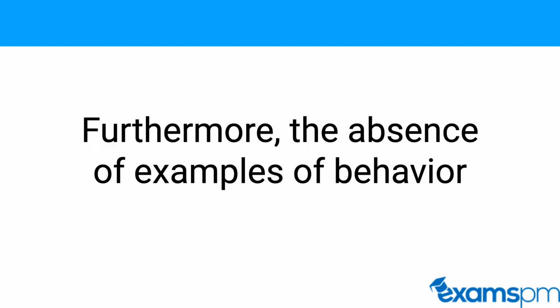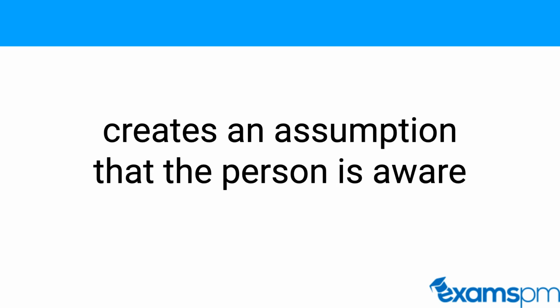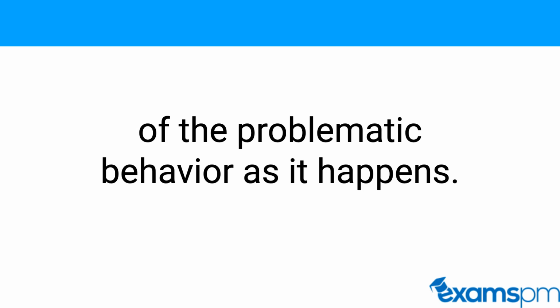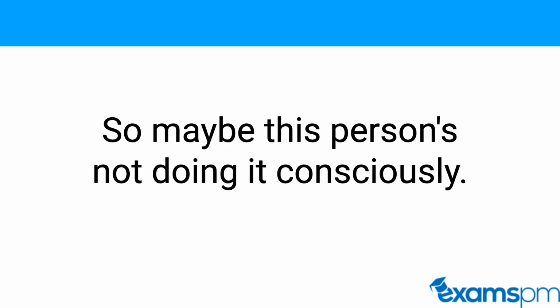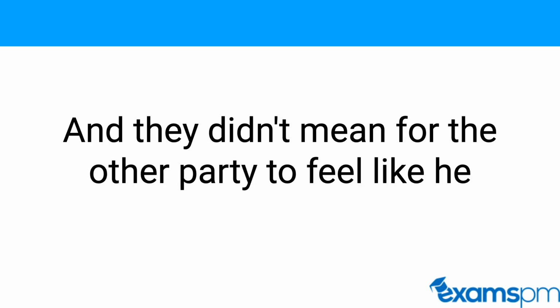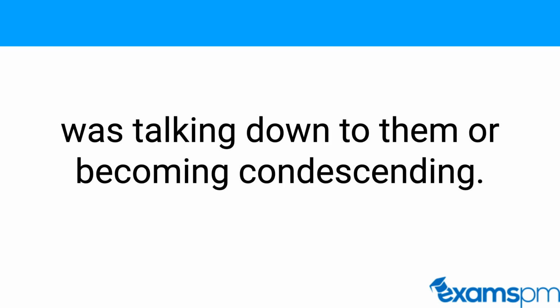Furthermore, the absence of examples of behavior creates an assumption that the person is aware of the problematic behavior as it happens, which is often not the case. So maybe this person is not doing it consciously and they didn't mean for the other party to feel like he was talking down on them or becoming condescending.